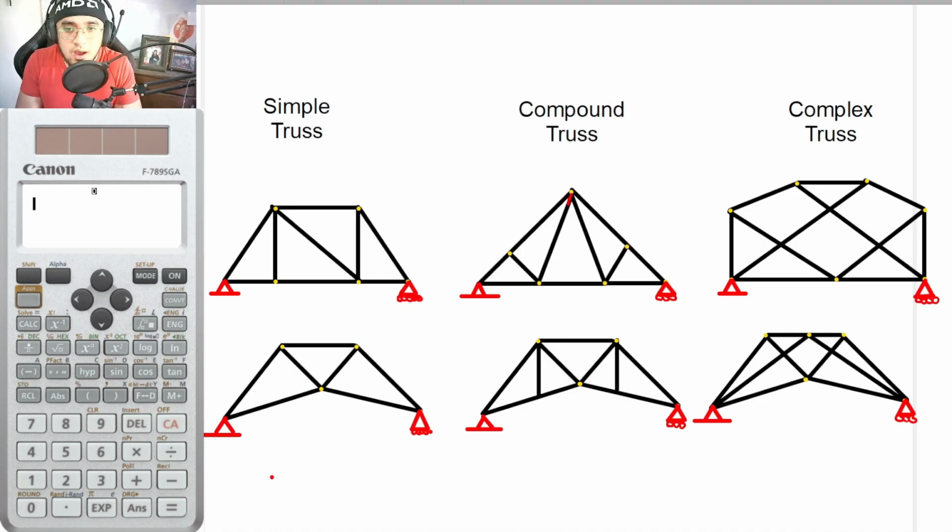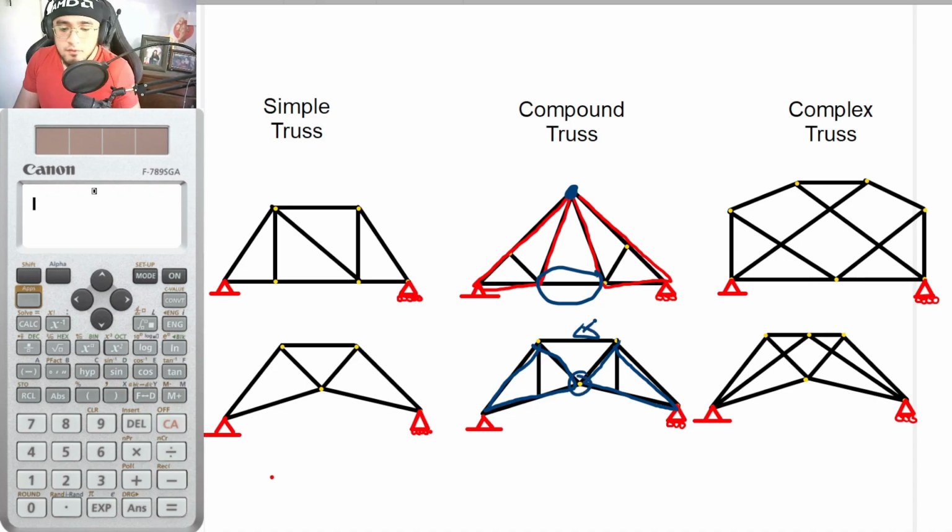As you can see here, we have this simple truss here, then you also have another simple truss here, and they are just joined together by this member, or this bar, and this joint. Okay, so that is a compound truss. And as for this one below, let's say this is a simple truss, and this here is a simple truss. They are joined together by this member here and this joint here.